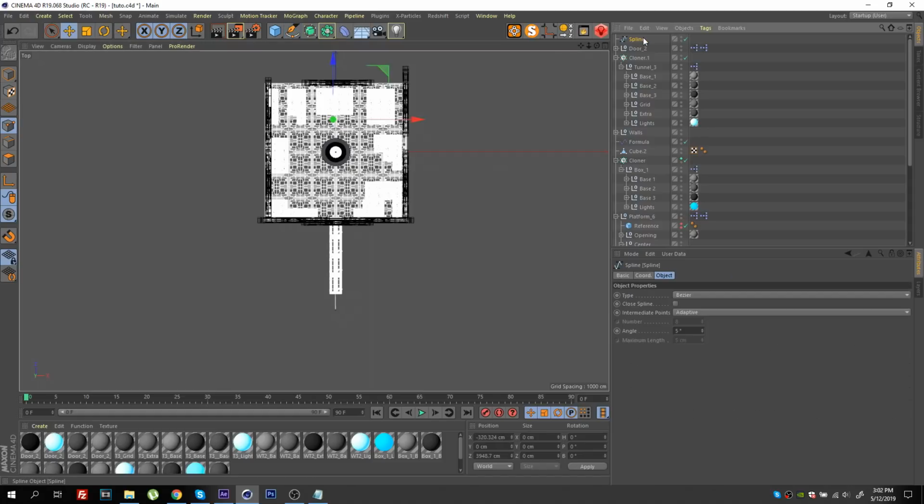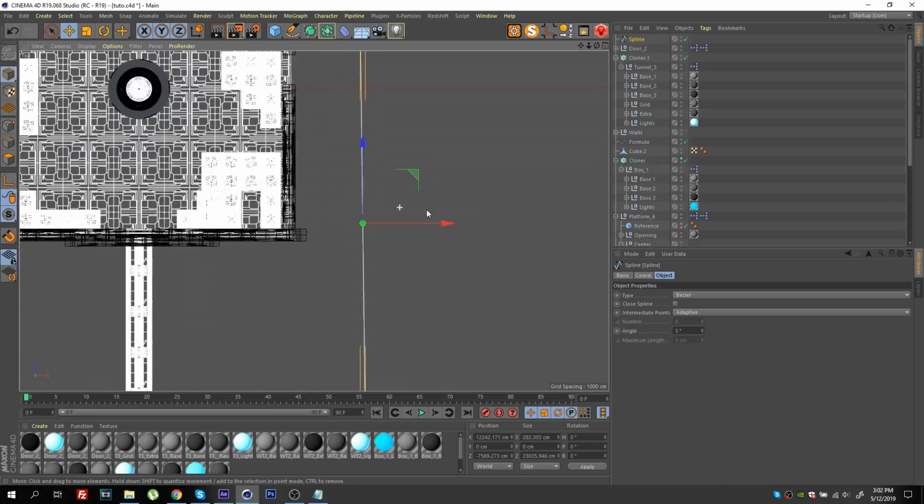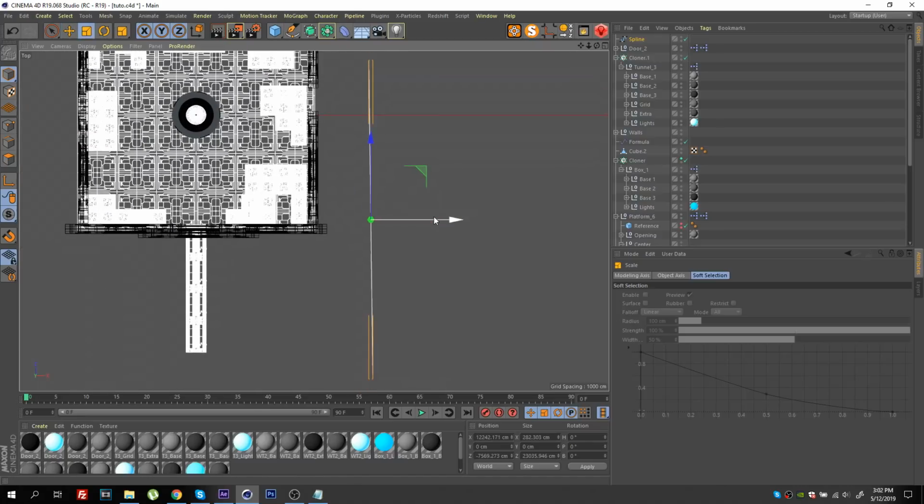And if I select this spline now and press center to axis, and let's make sure that we are in the object mode, and then we can center to axis, alright, and drag it over to the side. To make this spline completely flat, you can press T for scale, and then on our x-axis we can hold down shift and just scale this until it reaches 0%. And let's make sure that all of these coordinates are 0 for now.